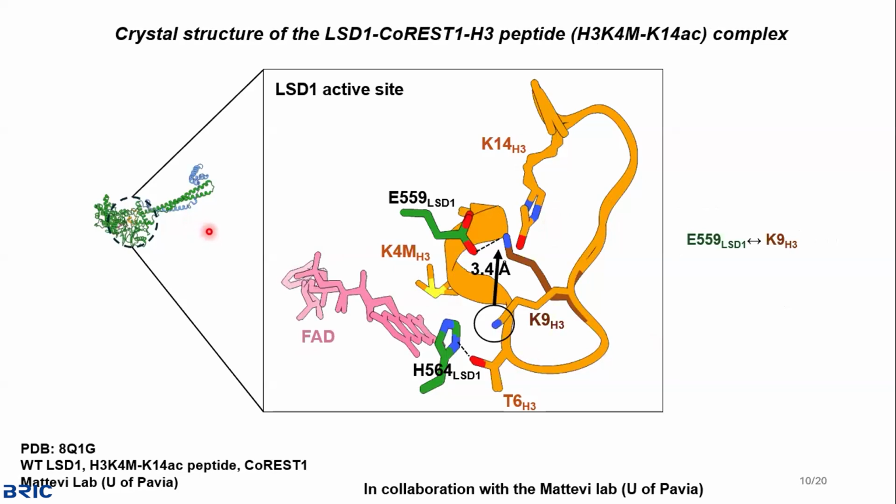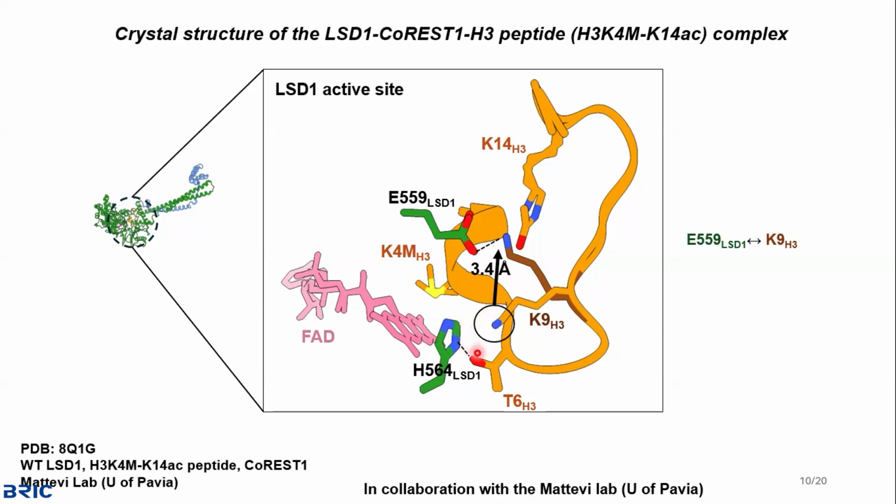First of all, we did not see much structural change overall. The backbone topology is nearly the same between the acetylated and unacetylated peptide-bound states. But there's a subtle difference, though quite distinct. When acetylated lysine 14 is bound, we see that the salt bridge between lysine 14 and glutamate 559 of LSD1 is now broken because it's no longer a positive charge. What that did was it pulled this lysine 9, which was facing down originally to make a polar contact with histidine. It now pulls up that lysine and makes an electrostatic contact with glutamate 559. And what that did was it made this histidine kind of all alone, just bonded to threonine 6.